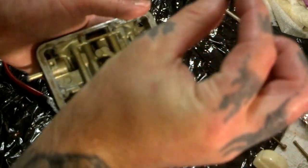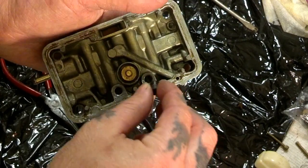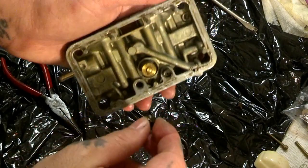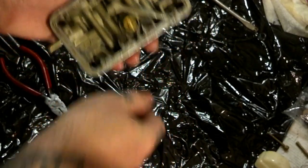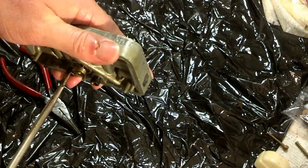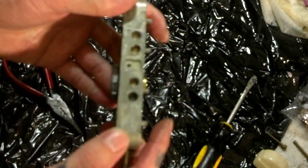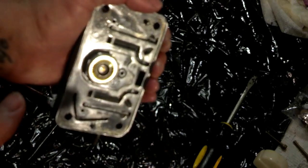Gasket is centered. See how the gasket is sitting on it. Then you want to hand-snug it and take your channel locks or whatever wrench you use and just very snugly tighten it — not too tight. As you can see, we've got the new power valve. Jets — you want to clean them out with compressed air. If they don't clean, hold them up to the light and you can look through them to see how dirty they are. If they need cleaning, you can take torch tip cleaners and run them through. These are size 69 jets. Take your one-way and snuggle them in — not too tight though, because they will break. I think this carburetor came stock with 64s; somebody upgraded them to 69s. Once you get that, snug it up with channel locks. That's pretty much how you rebuild your metering block.